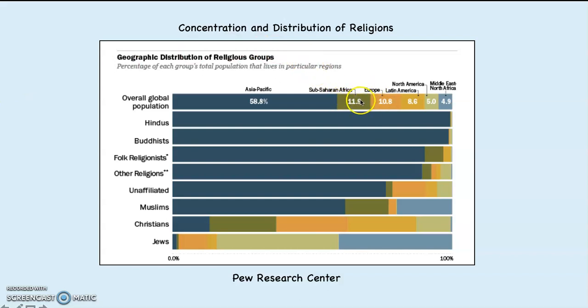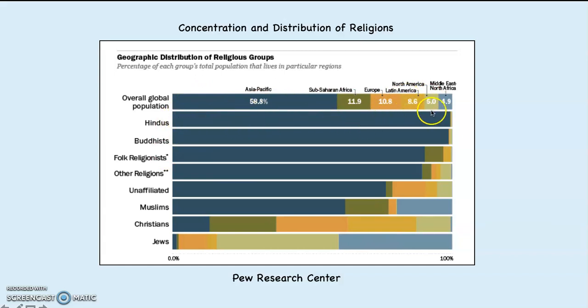Sub-Saharan Africa in the olive green means literally Africa south of the Sahara. Europe is in the orange right here. Then you can see Latin America is in this bronze color. And then you can see North America is in that lighter green. And then the Middle East and North Africa, that would be every place from Iran over to Morocco, basically, is in that blue. So, for example, if I looked at this right here, this orange color right here is Europe, whereas that green color right there is Sub-Saharan Africa. That kind of bronzish color is Latin America. So this is overall global population.